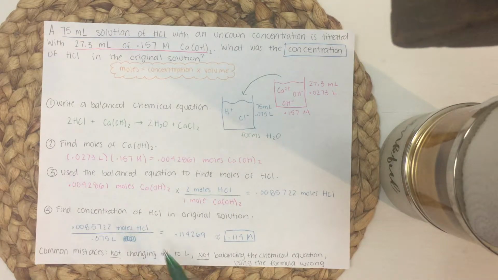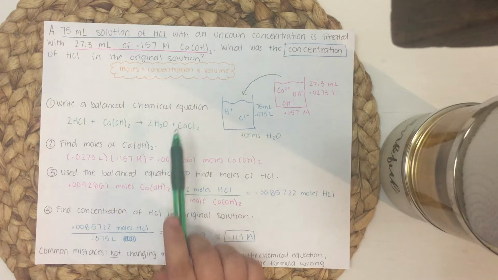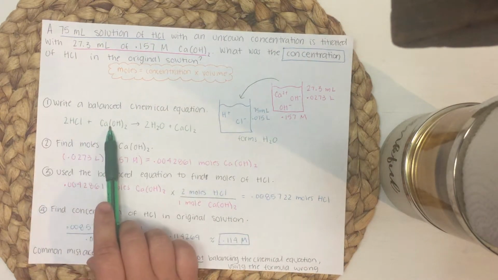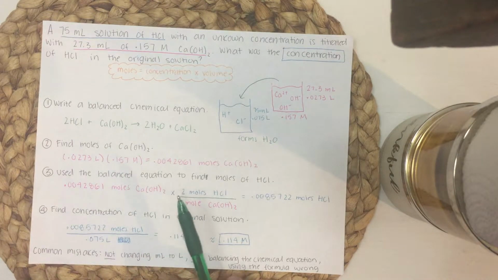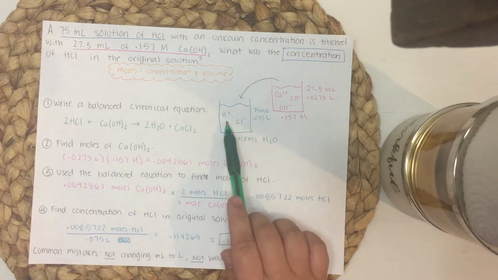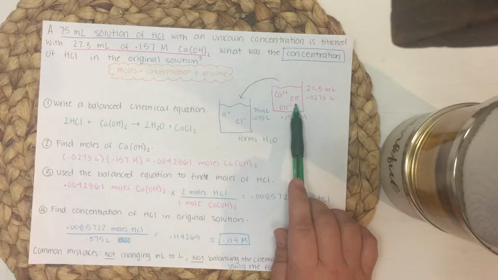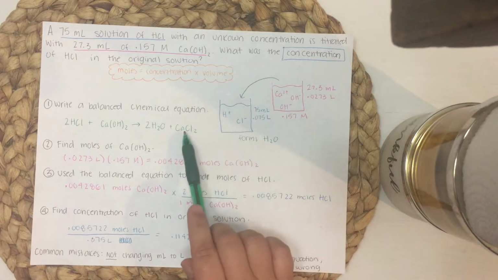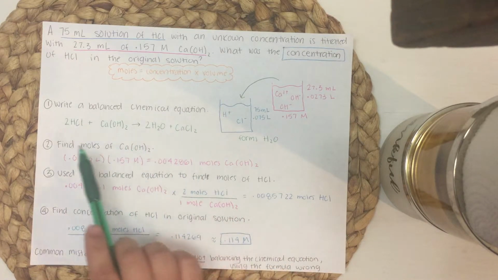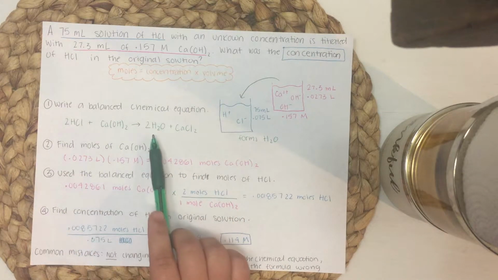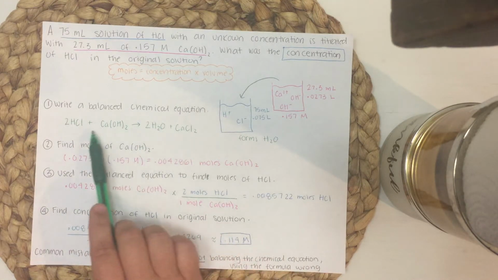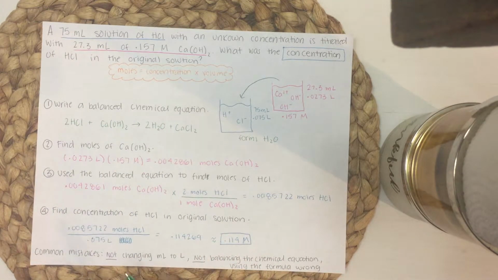The first step would be to write a balanced chemical equation. So we are mixing hydrochloric acid with calcium hydroxide, so those are our reactants. And then we know that the hydrogen is going to bond with one of the hydroxides to form H2O as a product, and then the calcium chloride. Once we balance it, we have 2 moles of hydrochloric acid and 2 moles of H2O. That is just to give us an even amount of each element on both sides.